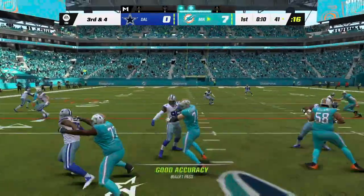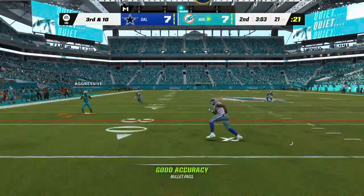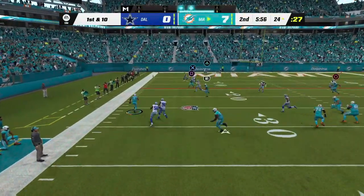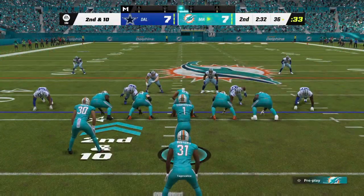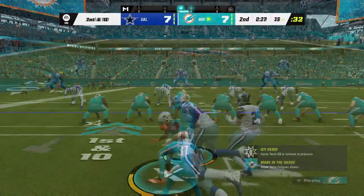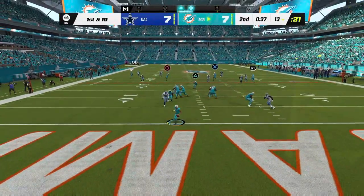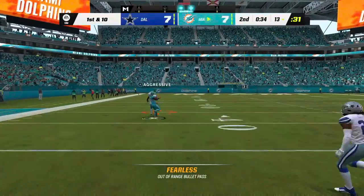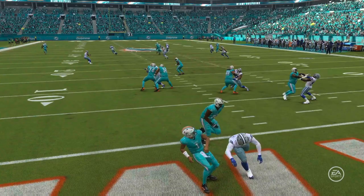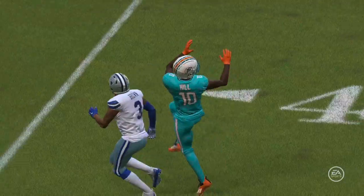Now Tua — throw this. Throwing on third down here, looking left side and he's got a low. That leads to second and ten. Caught by his receiver, they want to try to put something together here. Here's the throw on first and ten and they're going deep for Hill — that's caught inside the 35. They wanted him to make his throws from the pocket because they knew he was pretty dangerous if he got outside, and he just showed it right there. He's got a pretty good arm too.